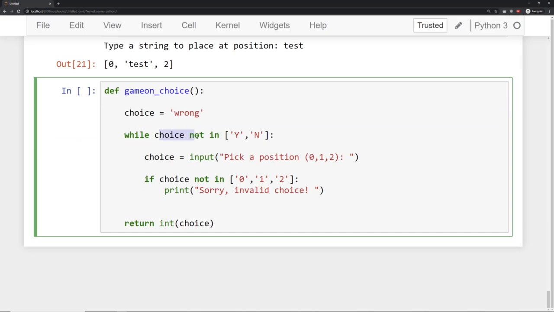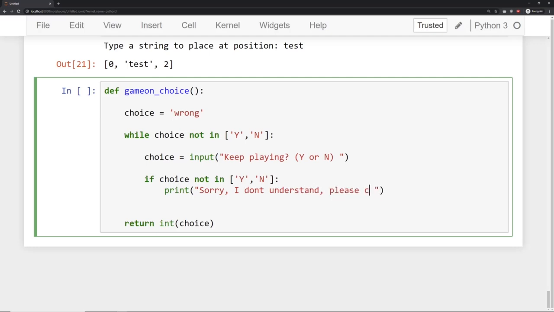So we'll say while choice not in Y or N, ask the user, do you want to keep playing? So keep playing, question mark, and then we'll tell them that's either capital Y or N. And then if choice is not in Y or N, so we'll say copy that. We'll say something like, sorry, I don't understand.